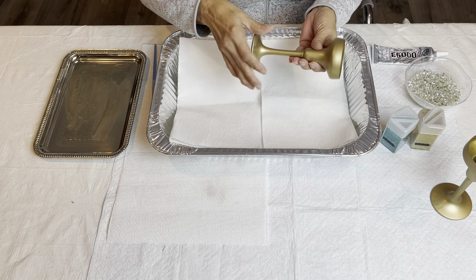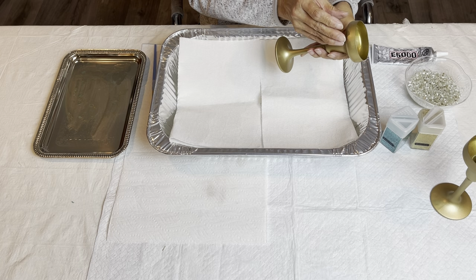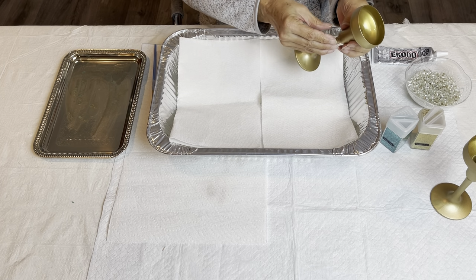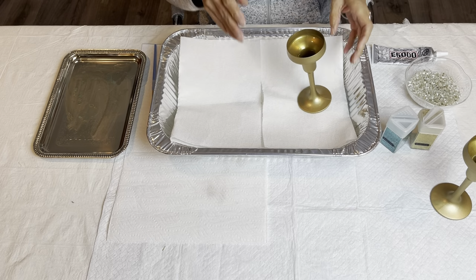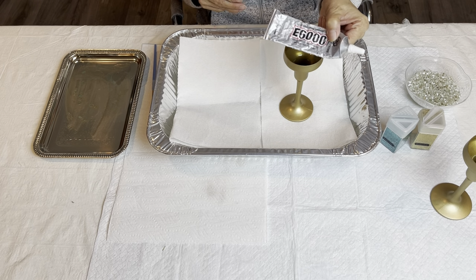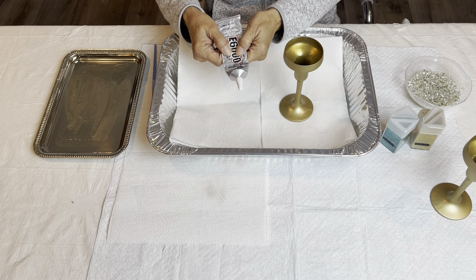I'm going to spruce these up a little bit. My goal is to make it look like my crushed glass and glitter is kind of dripping down the base, but not covering the whole base with crushed glass and glitter. And I'm going to be using E6000 to adhere it because it's a thicker adhesive.